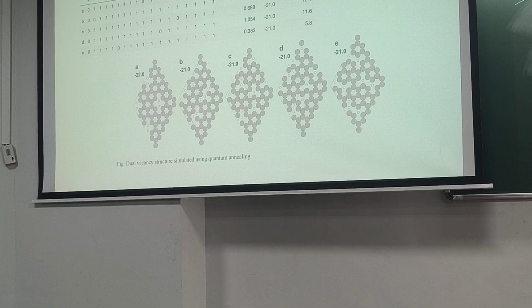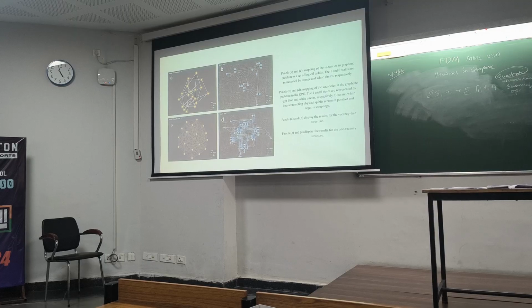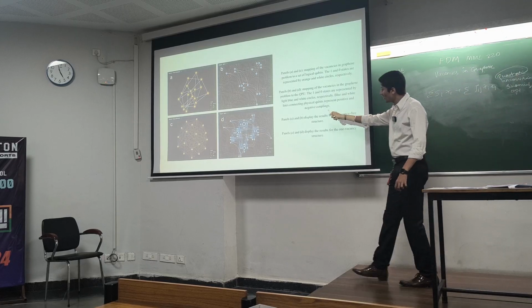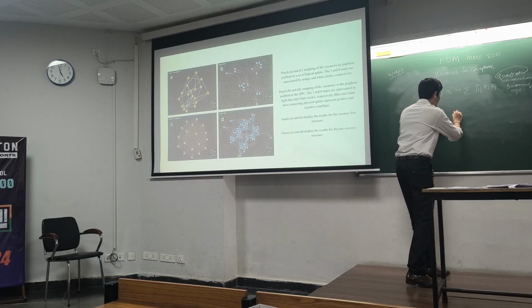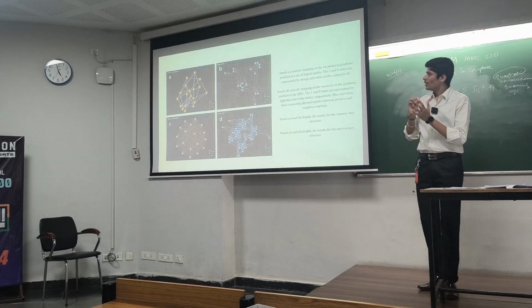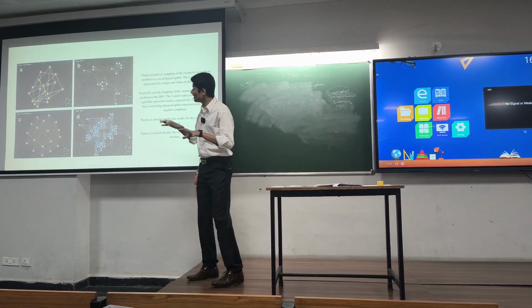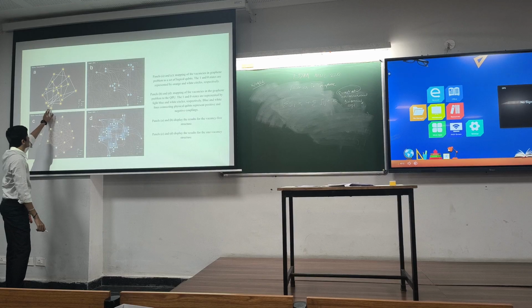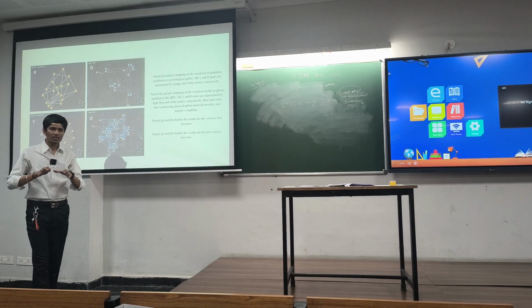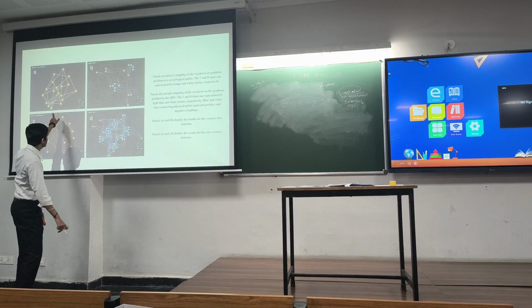And coming down to how to implement this in quantum computing. This is a bit above the head, I'll say, but still I'll be covering it. What happens is, you have to correlate each and every atom that you are writing in matrix form to a physical qubit. Once you implement that, you get these kinds of entanglement and operating structures, which you can see here. These are the physical qubits that are present in your QPU, quantum processing unit, and you are optimizing the solution by doing processing on these qubits.